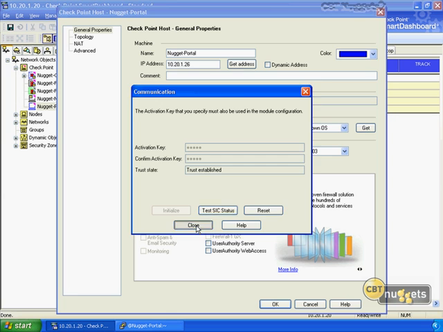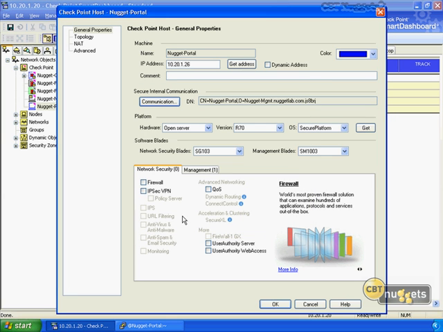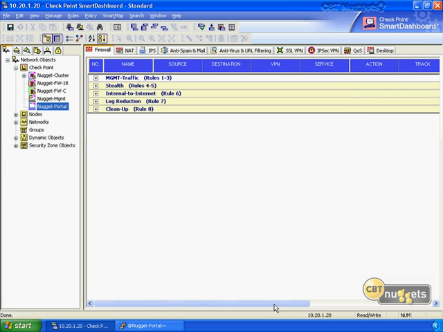Now the next thing that you need to do in order to get everything up and running is you need to install database. Not an install policy, but an install database. So we'll go ahead and specify OK at this point. And then we'll save our current policy. And we're going to push our actual database values to our management server as well as our Nugget portal server. It's still saving policy here, and then we'll be able to jump over to our actual policy menu and do the actual install database.